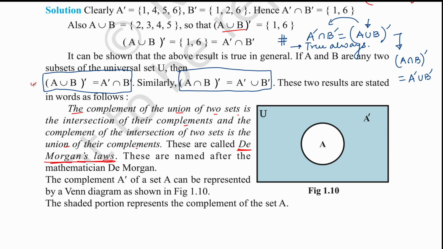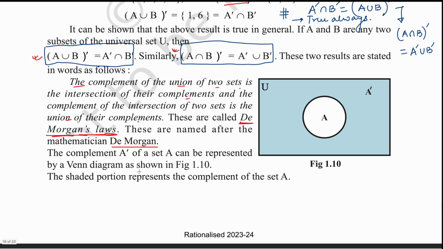So these two are basically the components of De Morgan's law. So always keep this in mind. De Morgan's law is named after the mathematician De Morgan, who actually invented it, right?